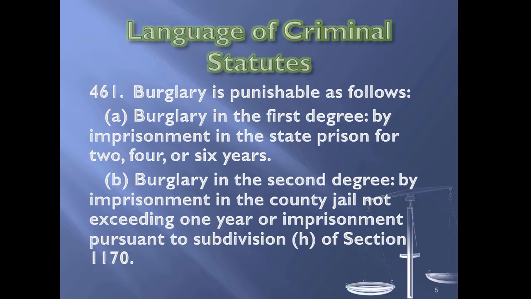It has to do with a recent change in the law that really talks about housing prisoners that are supposed to be in state prison, but housing them in county jails. So it's a concept called realignment, and it occurred a few years ago, I think 2011 or thereabouts. And prison realignment basically took a lot of the people who were housed in state prison and put them into county jails. They had to change the statutes a little bit. So this is just a look at a criminal statute and what they look like and how we read them.